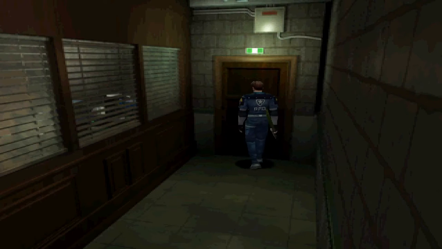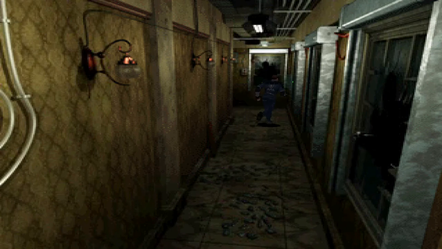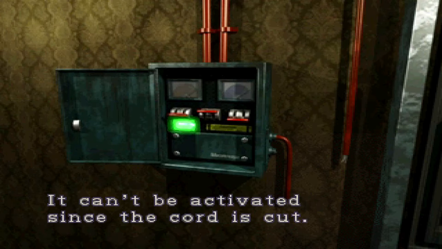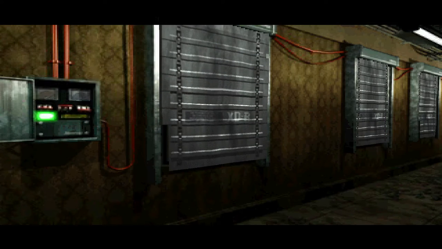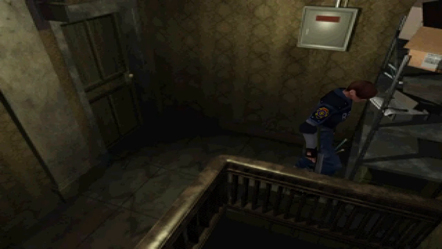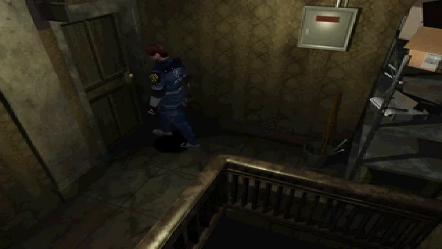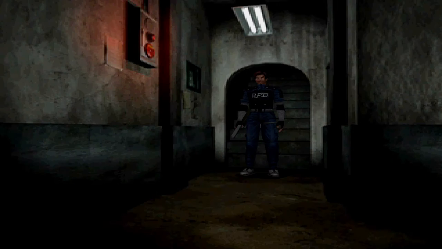Alright, now we're back at the door where we started, so we're going to get back into the parking garage. I'll show you where we're going to put that cord. It will be something that will help us later, trust me. Box of shotgun shells. Gotta go get the club key. And there are two little green herbs down the hall. I'll leave those there just in case I may need them.